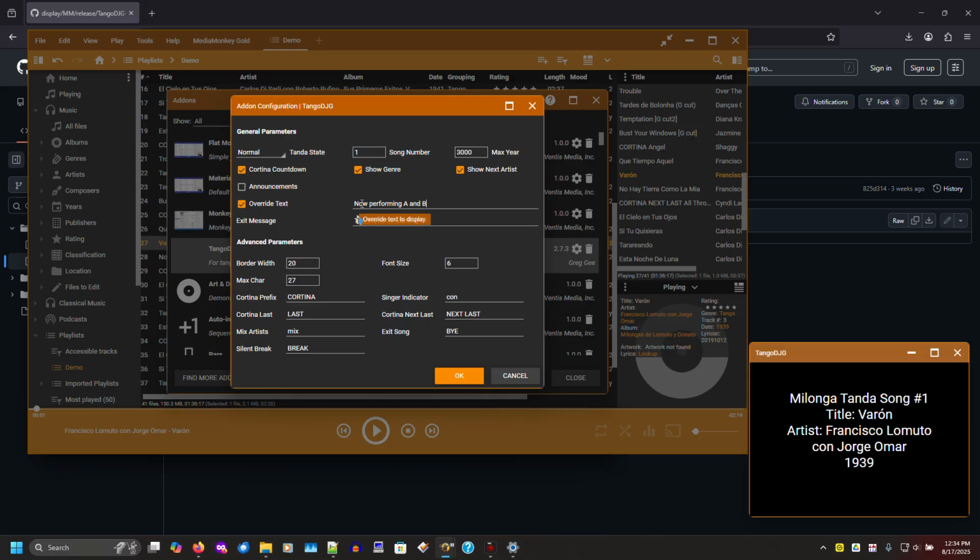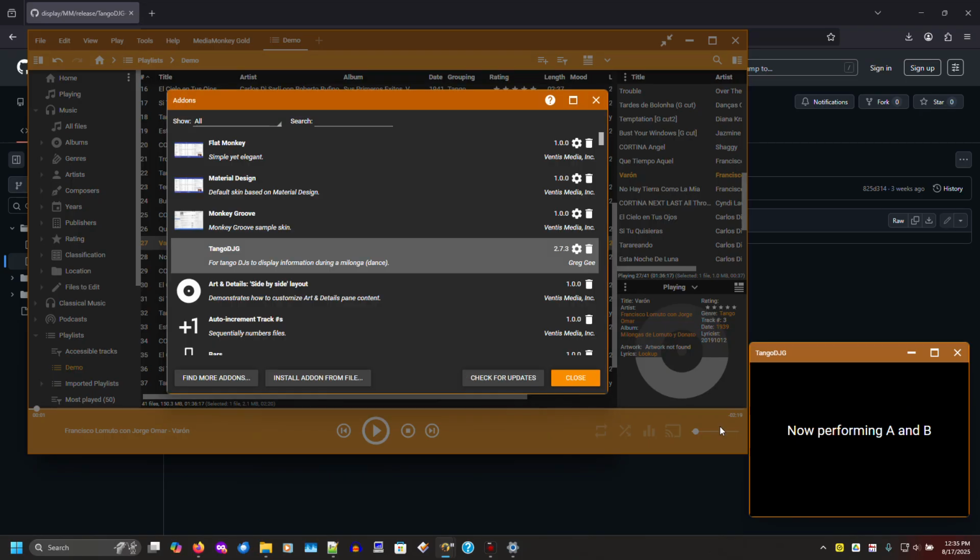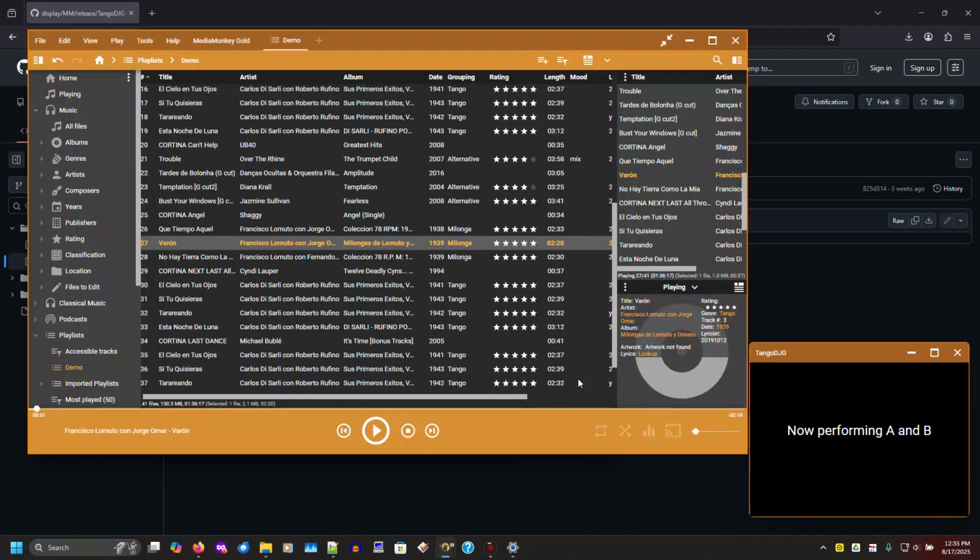The override text will stay until you disable this override, which is the difference from the announcements. So I can display that there, and then the performance can go through their different songs.